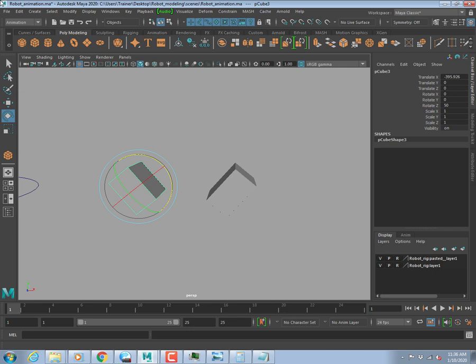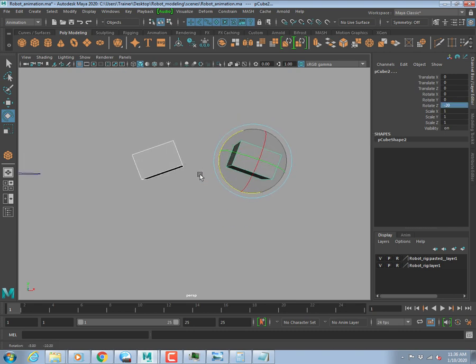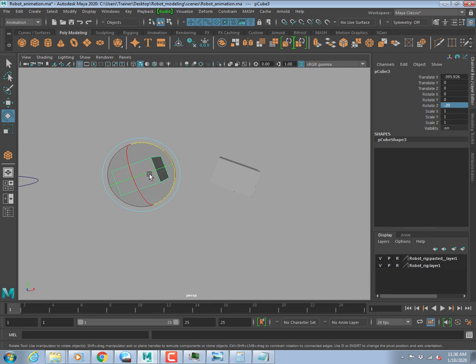I made a group and then scaled X to -1, so it will follow. Even though both have the same direction and the same positive or negative value, like -20 or whatever, it will remain symmetrical. That means this object we haven't frozen transform.